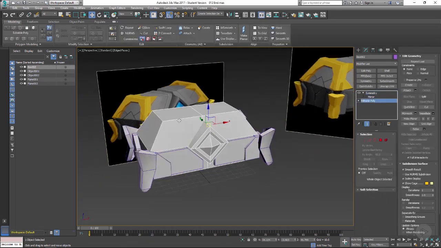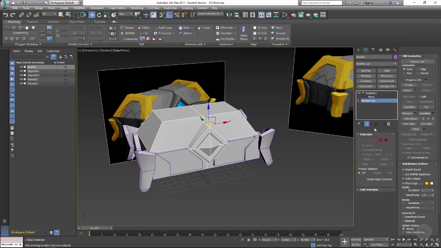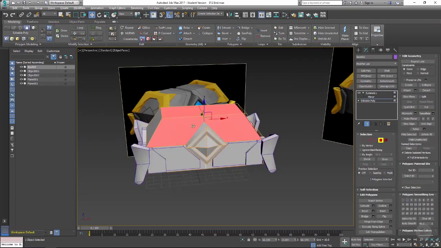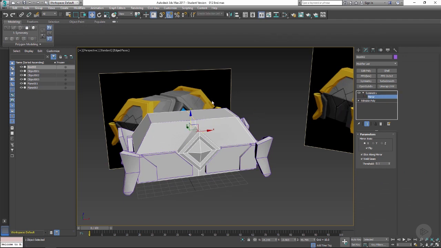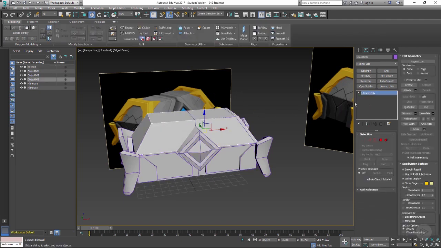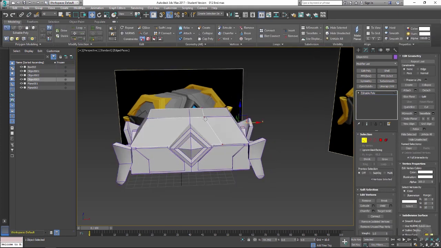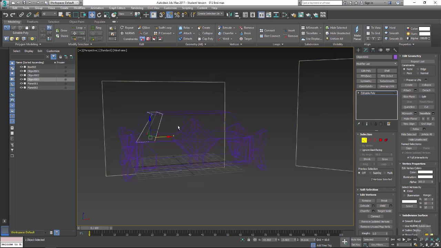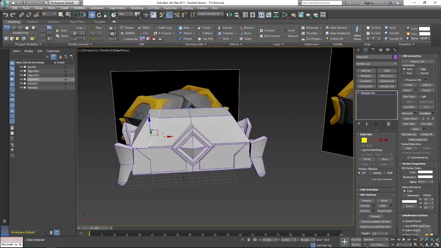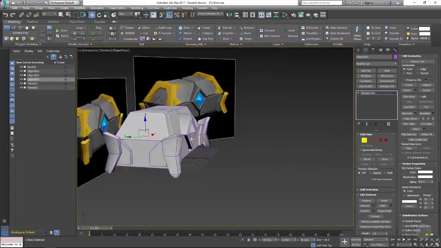So one thing that I want to do here is take this section and let's just duplicate it as well. Just like we were doing before, we'll use a shell for this in this case. Pick that section. I've got to click a couple times to get the right selection here. There we go. Let's just pull this over. Same with these edges here. You can just press F3 to see through your model, just to make sure your angles are getting right.